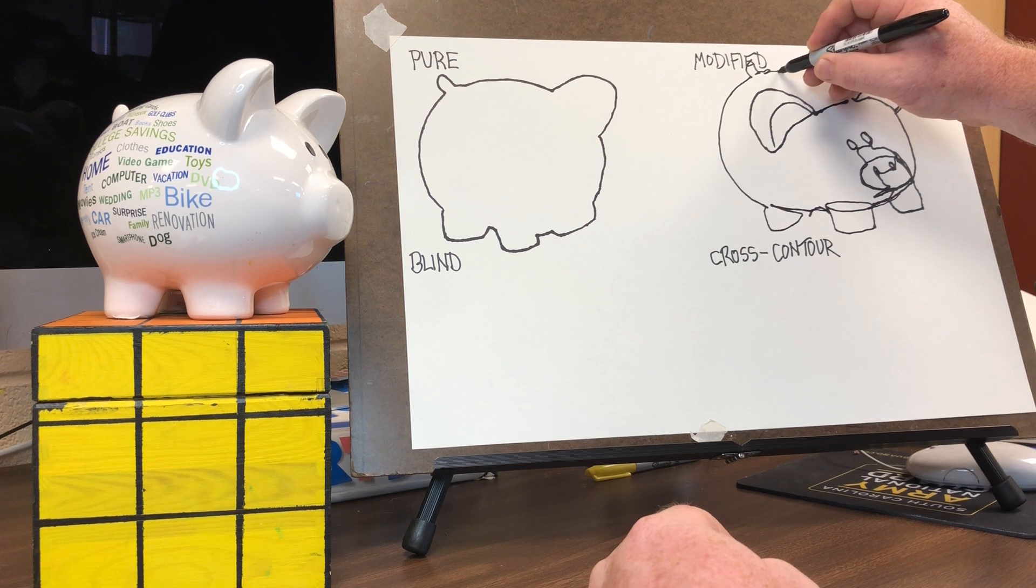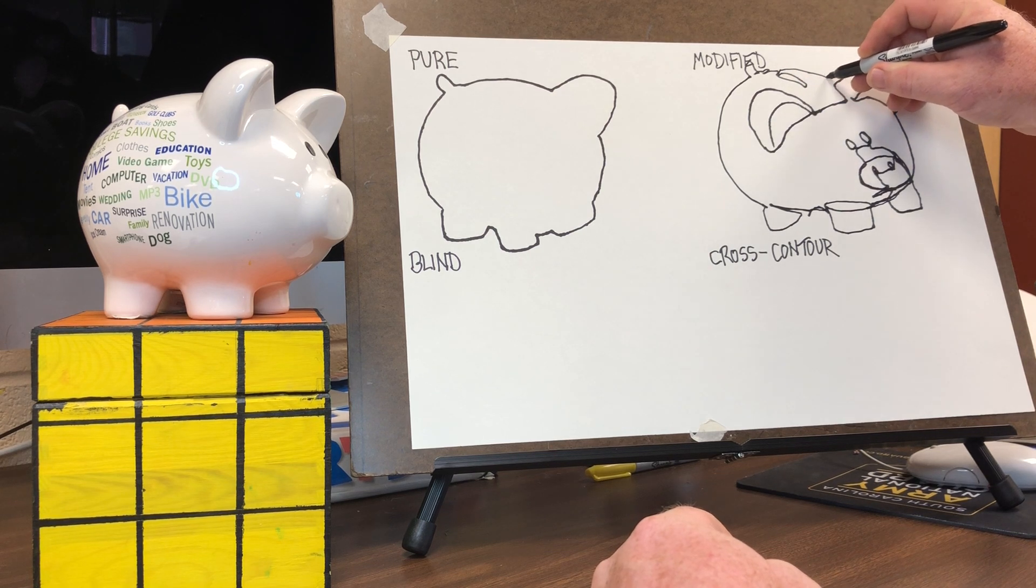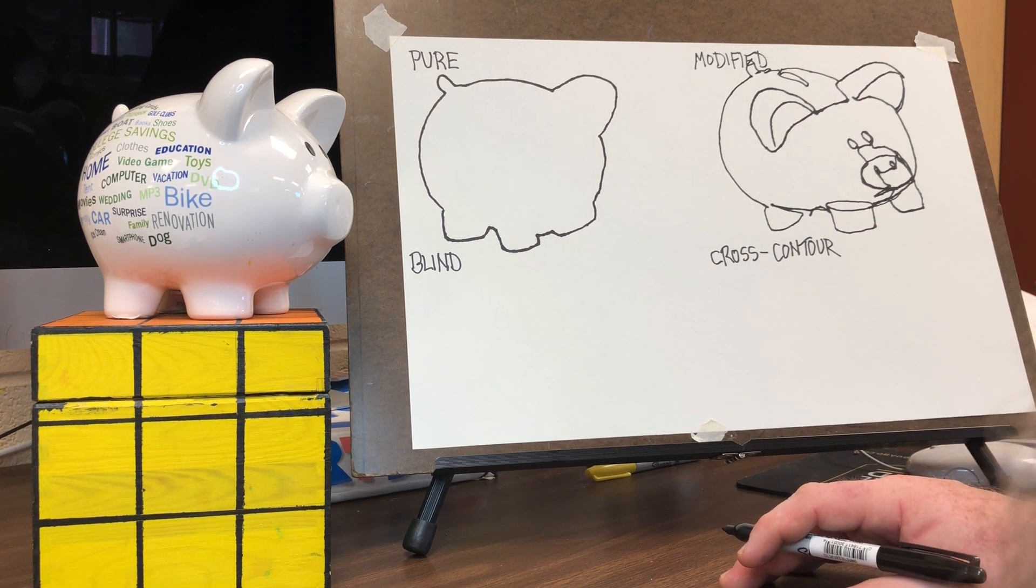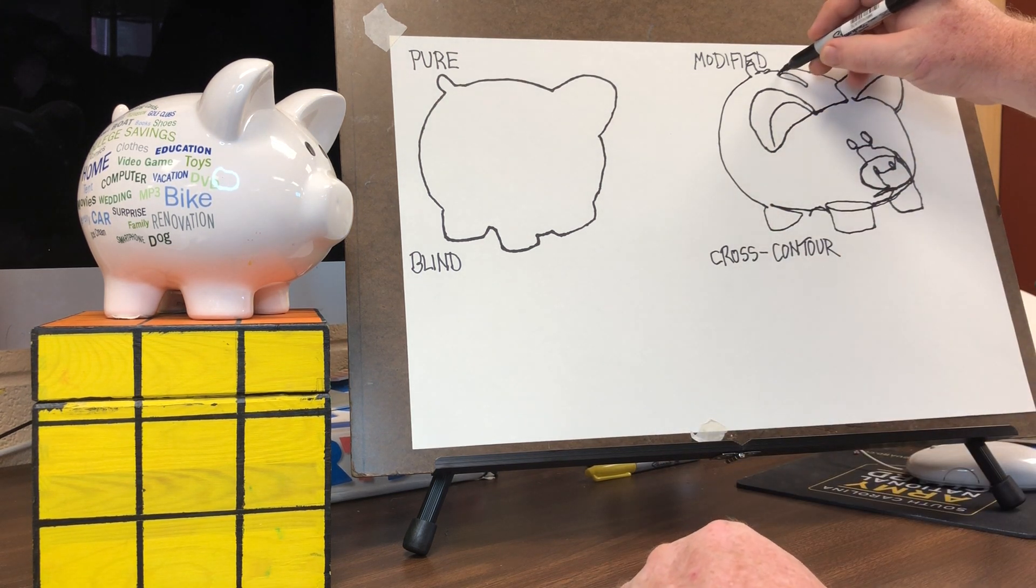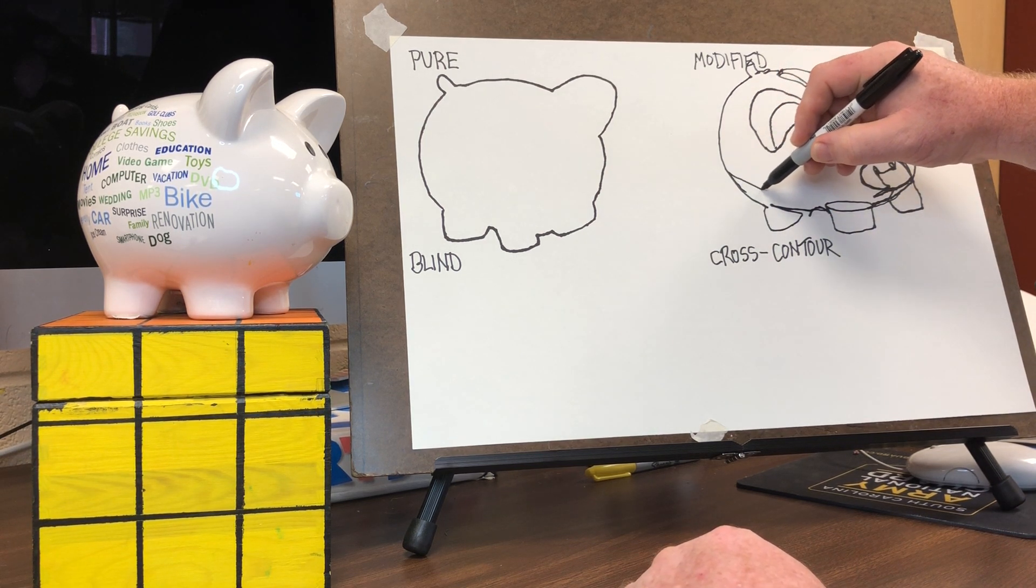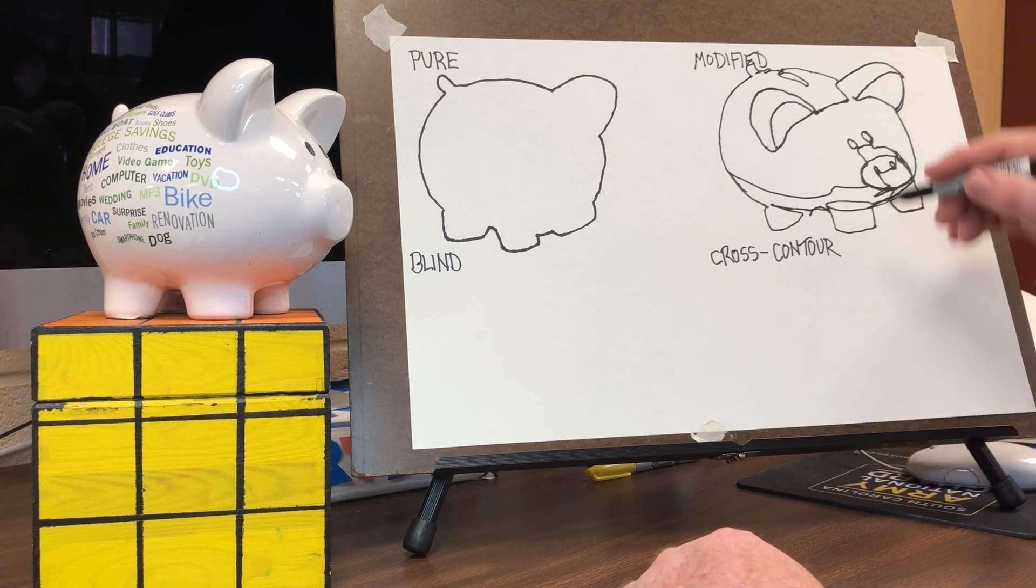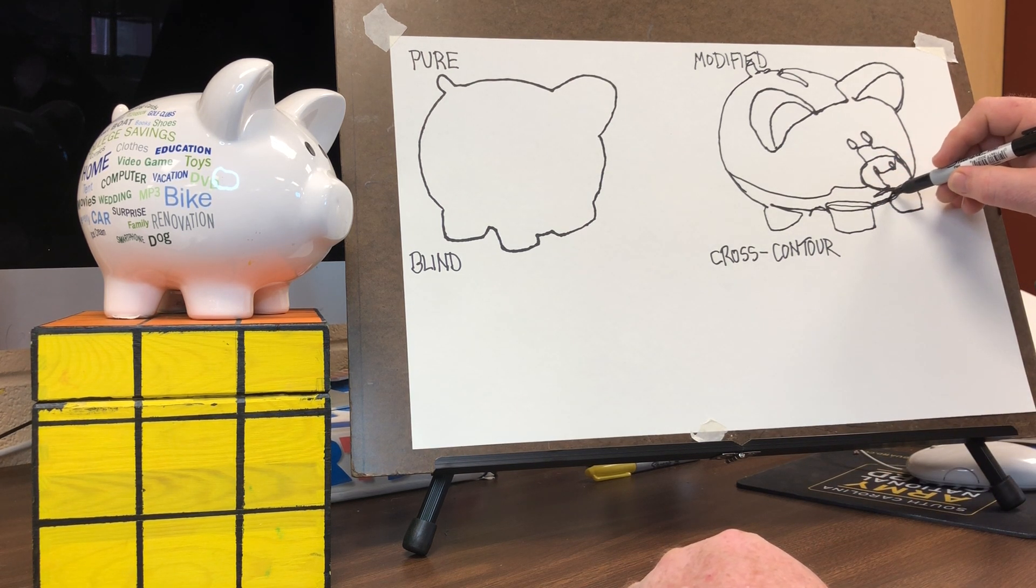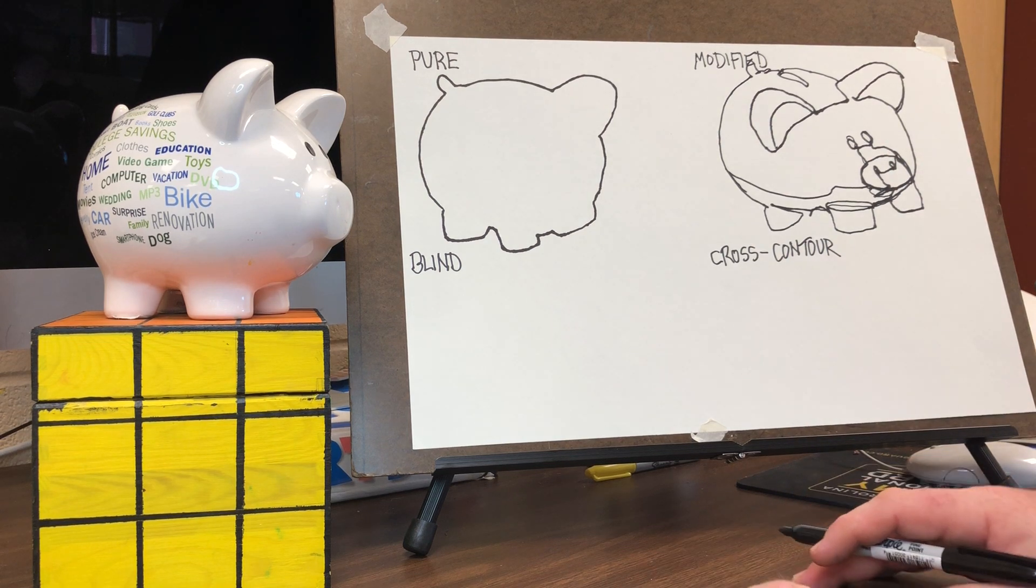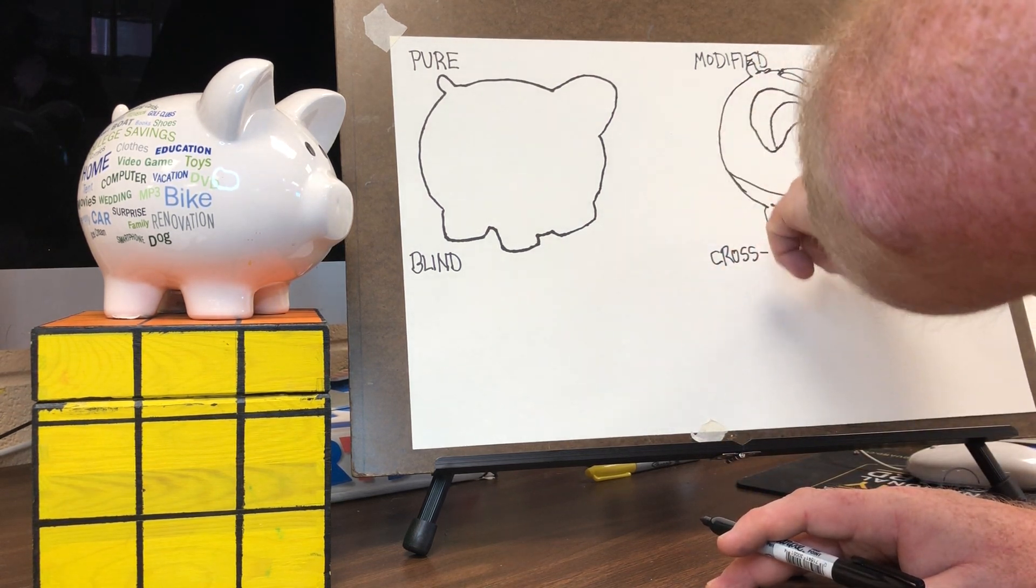So modified means that you've got not just the outline outside, but also major details, major features. This isn't gorgeous. It's not perfect. If I did this again I think I could do a better job. My proportions are a little off, but that's okay. I've got the major features in here. There's a little shadow underneath here. If I wanted to include that shadow shape, I could. I'm cheating a little bit. I didn't have that continuous line. That's modified.